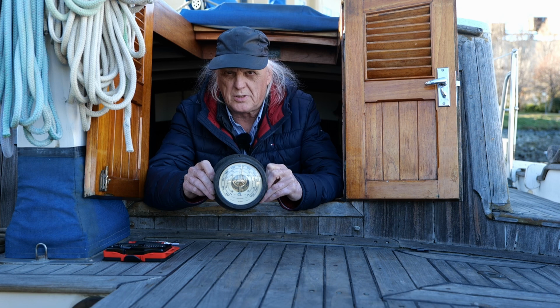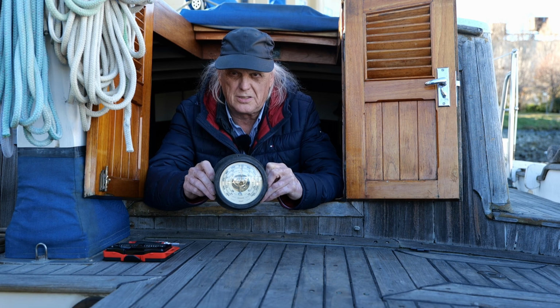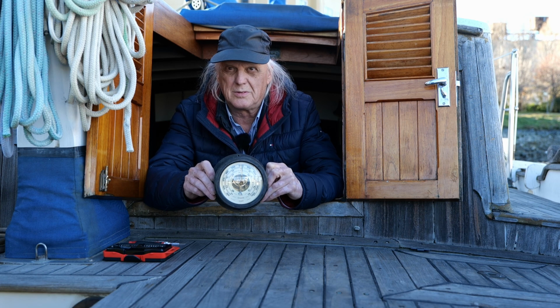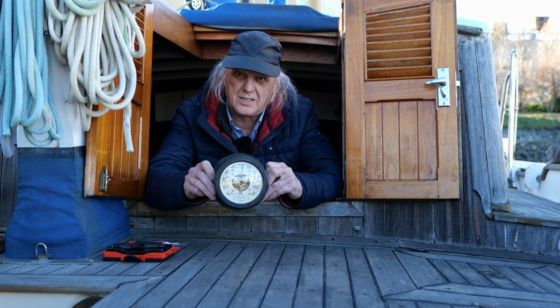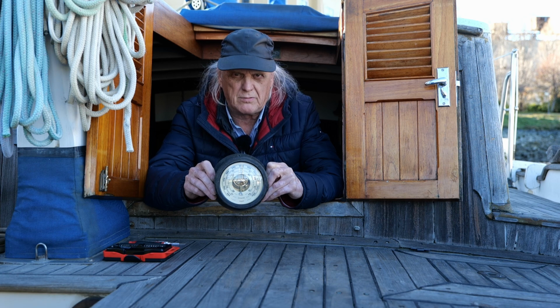So this came with the boat when I bought it, and it never really worked very well. The needle hardly moves at all. It moves like an eighth or a quarter of an inch to one side if it's going to rain, and about an eighth or a quarter of an inch to the other side if it's not going to rain. And so I'm going to open this up and see if I can figure out what's going on with it.